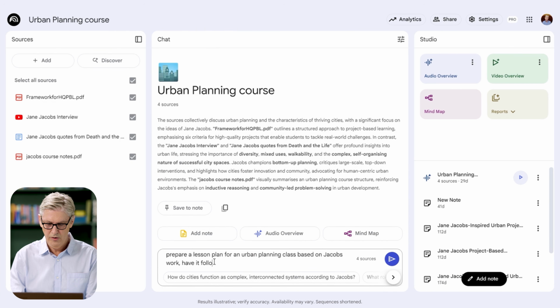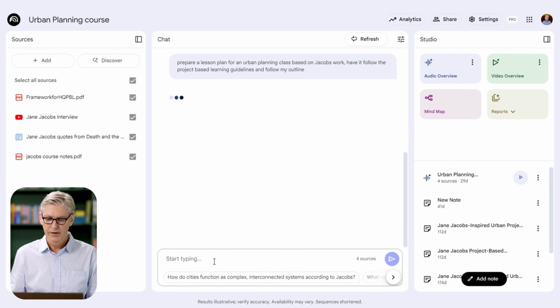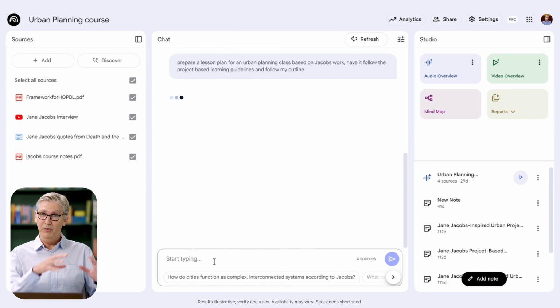Have it follow the project-based learning guidelines and follow my outline. And so Notebook is going to take all of this information stitched together from all 4 of these different sources and build a draft lesson plan for this class for me.